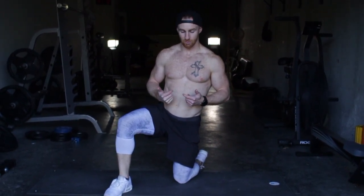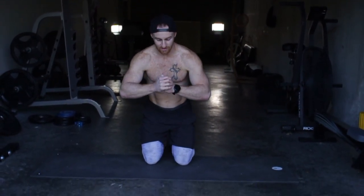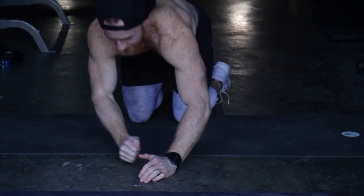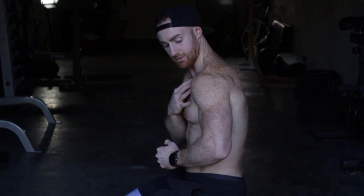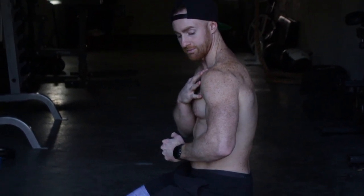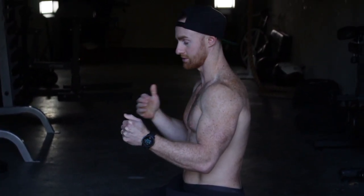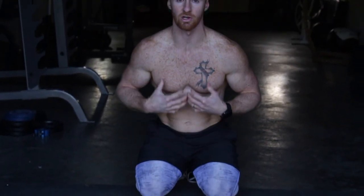Alright guys, key points of performance. We're adding in another variation of our plank, but let's make sure we're doing the plank properly first. One thing I want to talk about is your hand position whenever you get into planks — I see this all the time. If you're training with your elbows here and have your arms in this position, what are you training? You're training your shoulders to be tight through here. The simplest thing you can do: don't put them together, turn them out neutral, and you can see I'm already having better posture. If we can get that small change going neutral when we do planks, you're already going to give yourself and your body better mechanics.